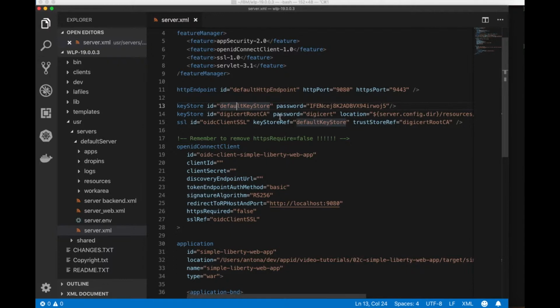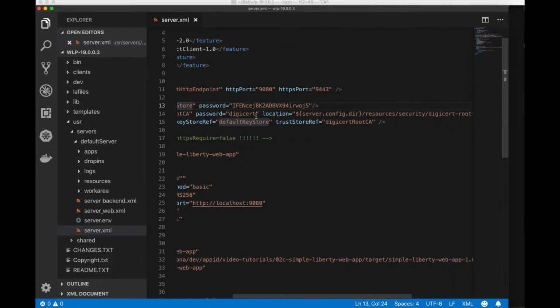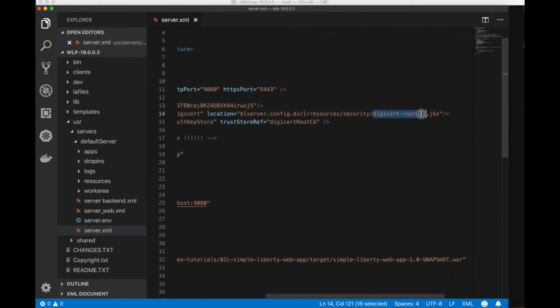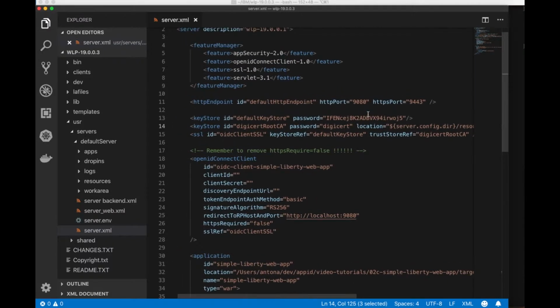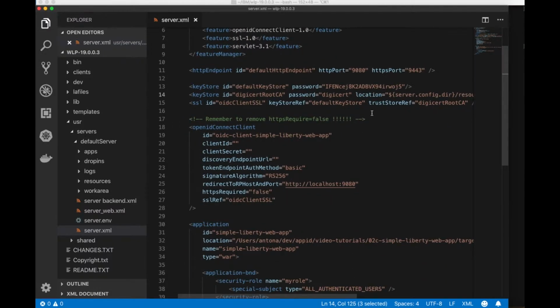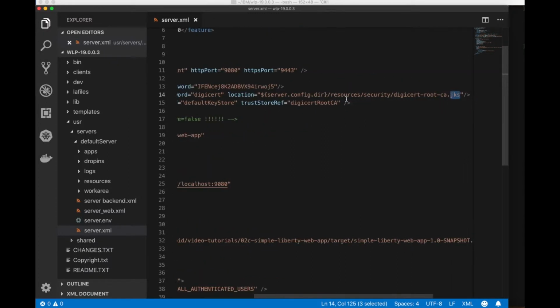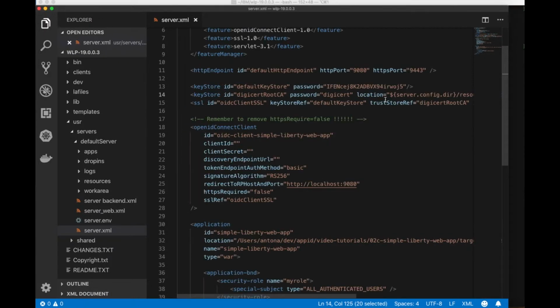Since at the moment App ID TLS is provided by DigiCert, I took some time to export the DigiCert root certificate as a JKS file from App ID, and I've bundled it with this sample application. So you can just use it out of the box, but do remember that in case the certificate changes, you might need to retrieve the new certificate from the App ID server.